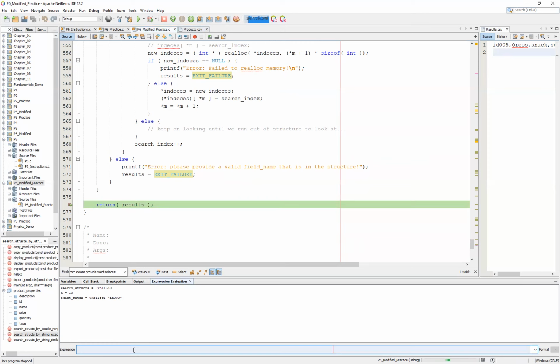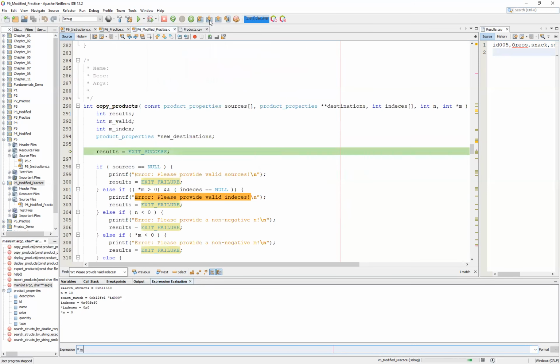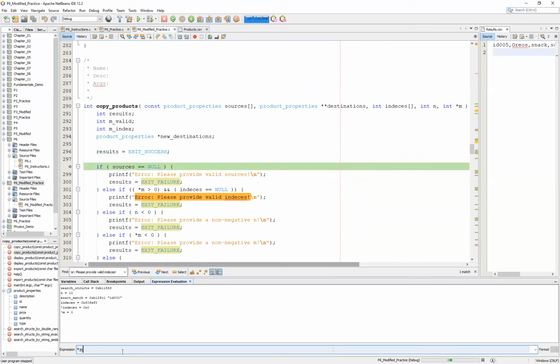And what we want to do is we want to spot check some of these things. And I think my indices, and specifically what I want to do is I want to look to see what is it pointing to, and it is in fact null. So that's good because that's what we want. We know that's what we want because our m is also equal to 0. So that means that we have not found any matches. So again, this looks fine. I think we just have some logic in our copy products off. And so let's make sure that we have this right. Let's look to see what our sources are real quick.